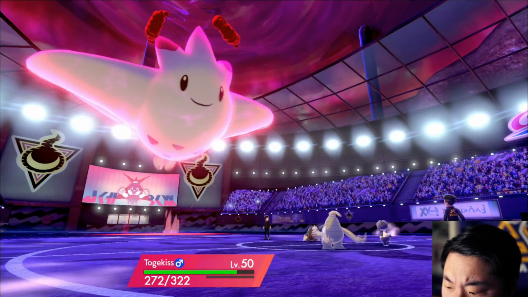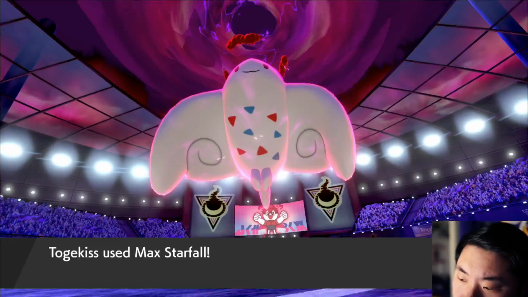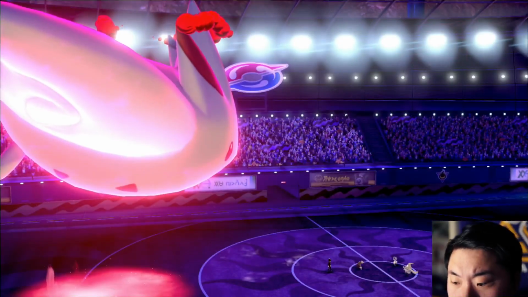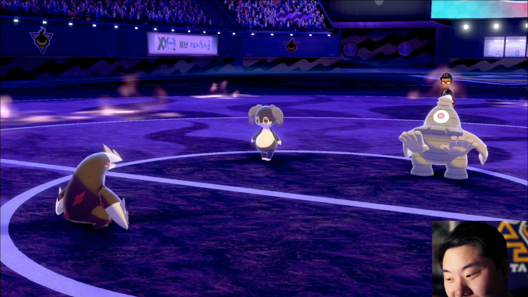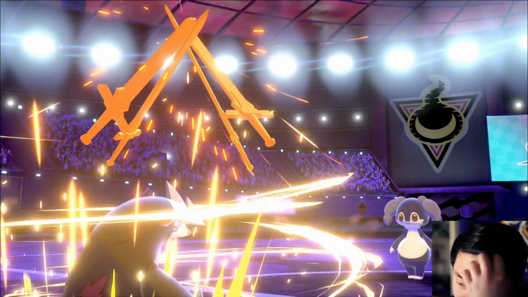Nightshade into Psychic. Yeah, my opponent was trying to get rid of the Togekiss. Starfall into the Dusclops. Looks like we got the critical hit, I think. Did we? That did a lot. And my opponent can't burn me now, which is so good. Swords Dance, so we're at +6.